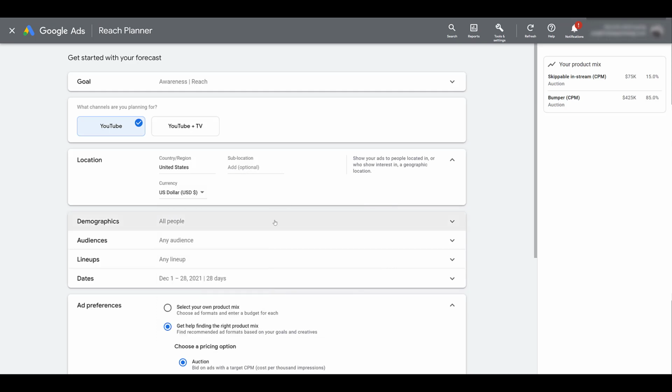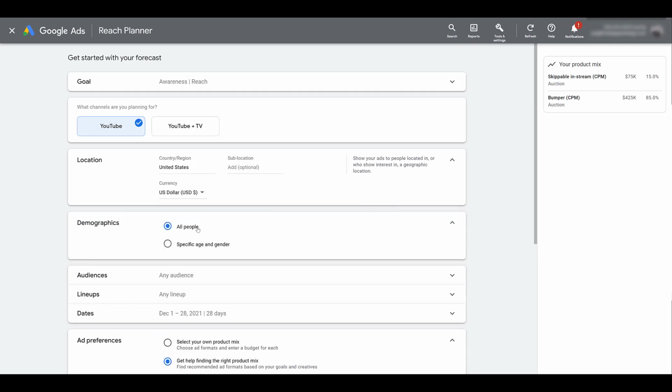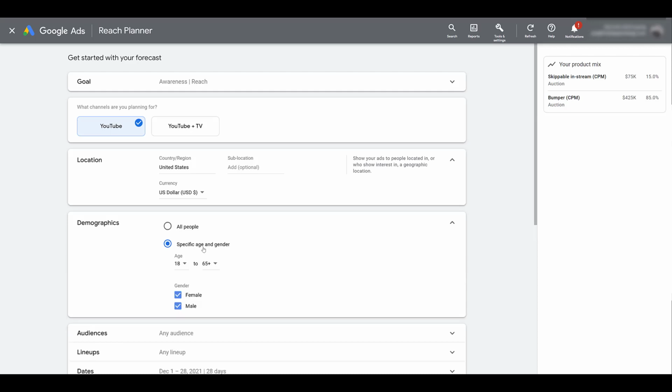Next, we can go down to demographics. The default is all people, but you can choose specific ages and genders. Reach Planner does not support minor targeting, so the minimum age range starts at 18. And from there, we see where the ranges start. You can't choose every single age, like Facebook, because Google Ads has range targeting. We can't create our own custom range depending on any age. And you can see that from the closing age range as well. And then besides age, you can select if you want to choose between the male or female genders. I'm going to leave mine as all.